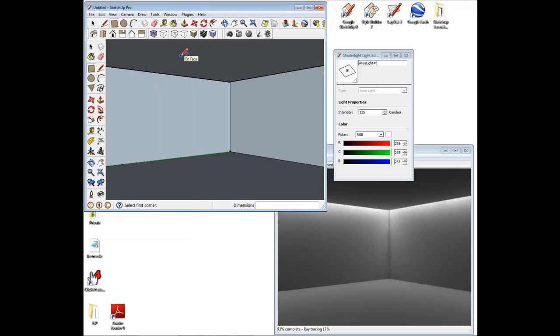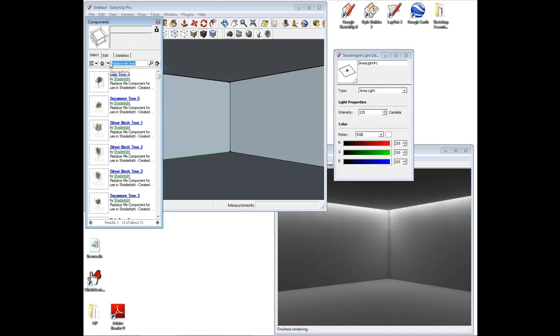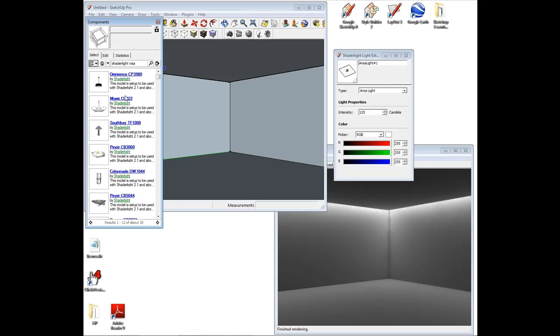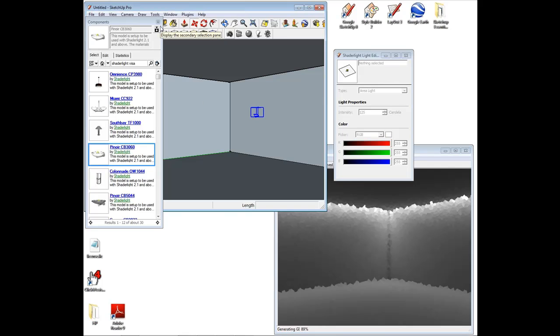Now, I saw another question come in, and I can work on that one while I'm in here. The question was, what is an IES file? While I'm in the lighting menu here, we can see it mentions the IES web profile light. A good way of showing this is one of our Visa lighting models that we've set up here. If I search for Shaderlight Visa and bring in one of these lights, perhaps this uplighter on the wall, an IES light is actually a virtual light profile in a file.